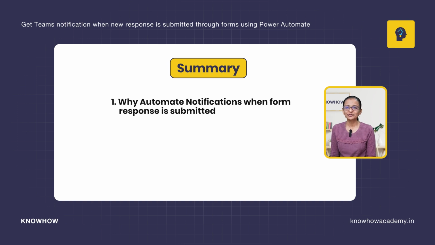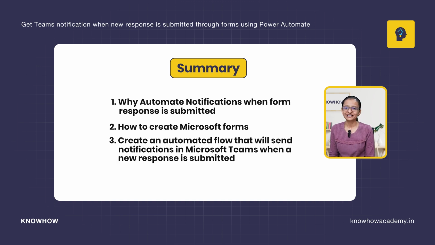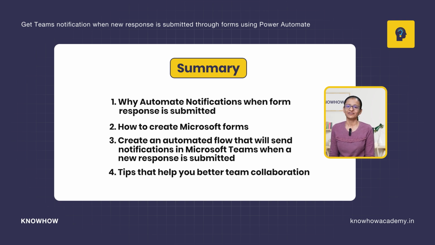Now, before ending this video, let me tell you what you have learned from this video. First, you have learned why you should automate Teams notifications when a new response is submitted via Forms. Second, you have learned how to create Microsoft Forms. Third, you have learned how to create a Power Automate flow which will send a Teams notification when a new form response is submitted. And last, I shared the tips that will help you work better with Teams notifications.